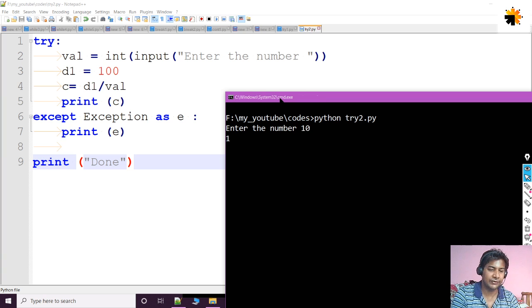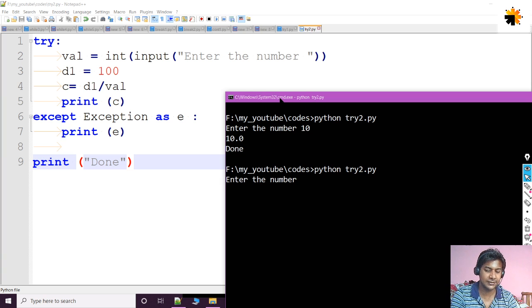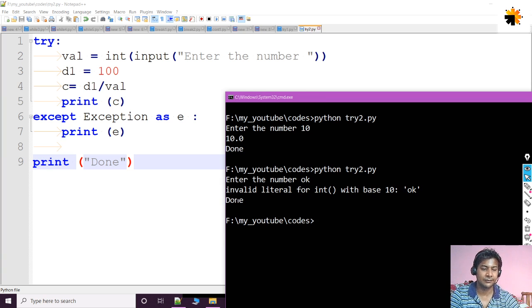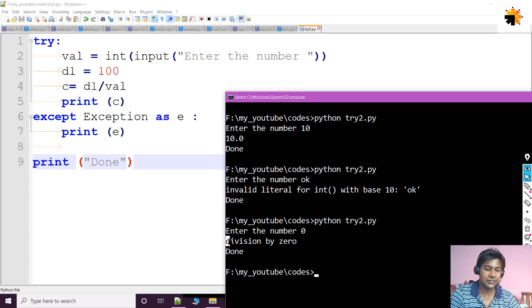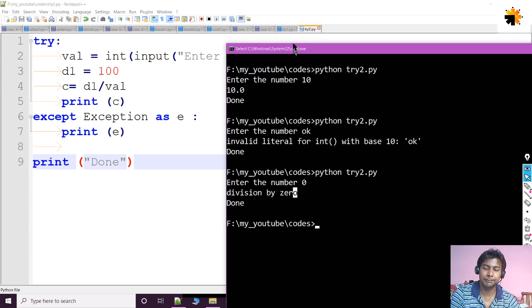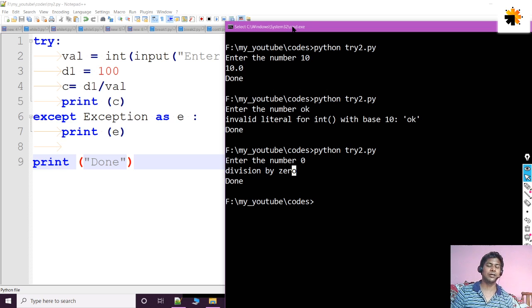Enter the number. Now the first test case passed, second test case. I'm getting an error which tells invalid literal for int with base 10. So people can understand, okay, this is a kind of error, an integer error. So I need to give an integer. If somebody uses 0, the error is division by zero. Okay. So whatever the case, this code will print the output, meaning the error message according to the situation. Okay. So this is a standard thing. Okay, standard thing. Got it?